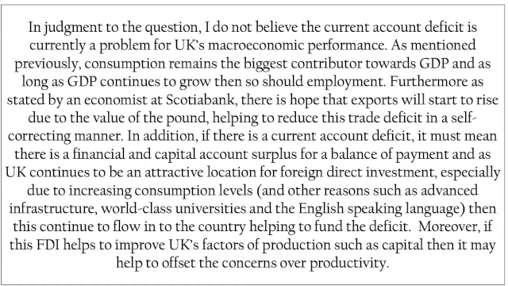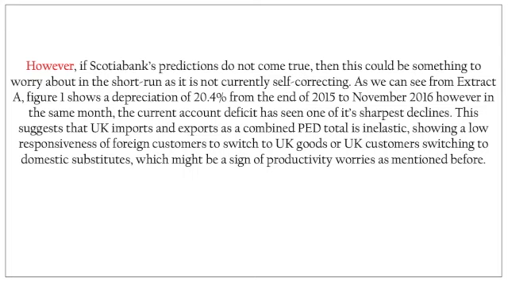In addition, if there is a current account deficit, it must mean there is a financial and capital account surplus for a balance of payment. And as UK continues to be an attractive location for FDI, especially due to increasing consumption levels and other reasons such as advanced infrastructure, world-class universities and the English-speaking language, then this continued to flow into the country, helping to fund the deficit. Moreover, if this FDI helps to improve UK's factor of production, such as capital, then it may help to offset the concerns over productivity. So I'm linking it back to my issue with point 1. But there's limitations. It's not the perfect answer.